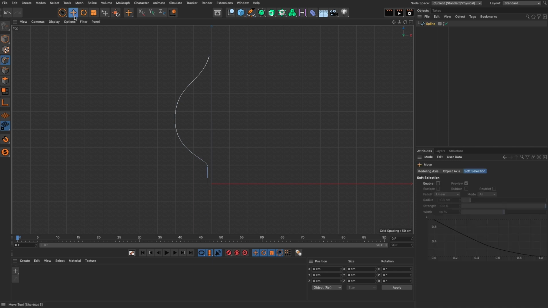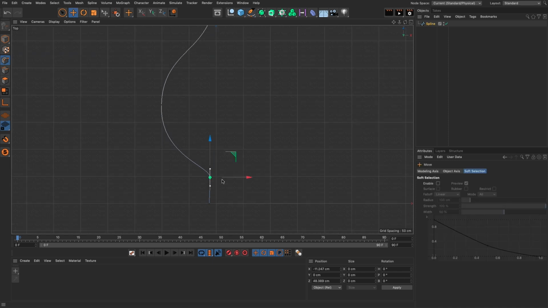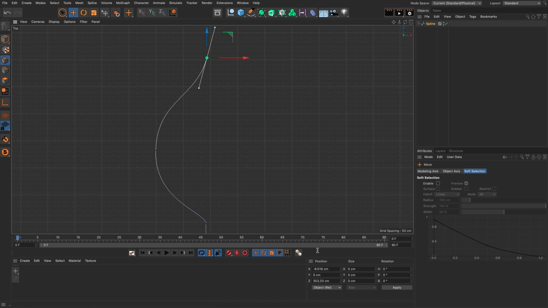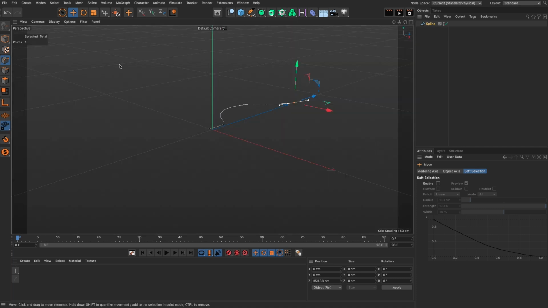So go to my move tool. I'm going to zoom in and move it around so I can get the desired shape. Fantastic. Let me just put this at -10 so the numbers are nice and round, and go up here. I'm going to set this to 0 so it's right on the Z axis. The way I'm going to model this is so that I can do any change at any given moment without any reservations. So let's go back to our perspective view and let's change to the model tool.